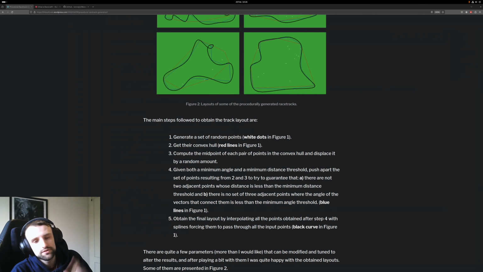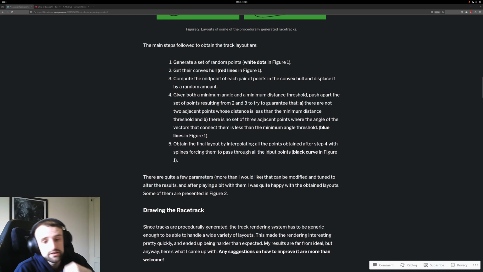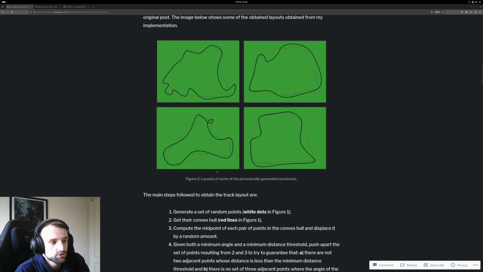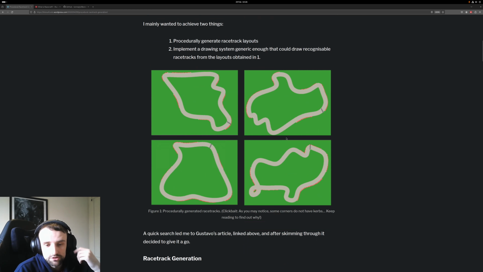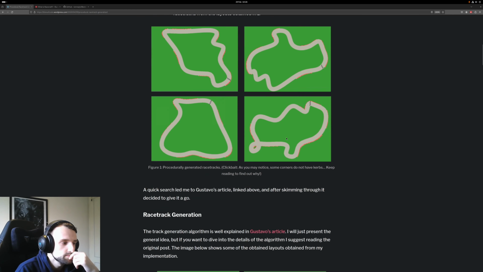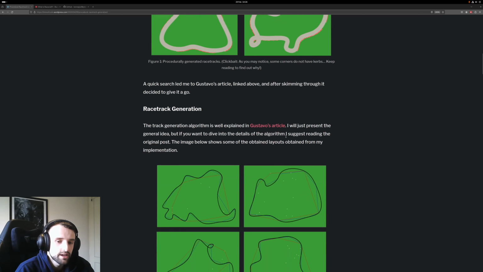So how does it differ to this one that we first looked at in the start? Well, they essentially just interpolate between all points, which is why theirs is way more curved, and in fact why they also have these little circles in, which you definitely wouldn't see in an F1 track, which would cause crashes at like 200 miles per hour. But this is where theirs is different.